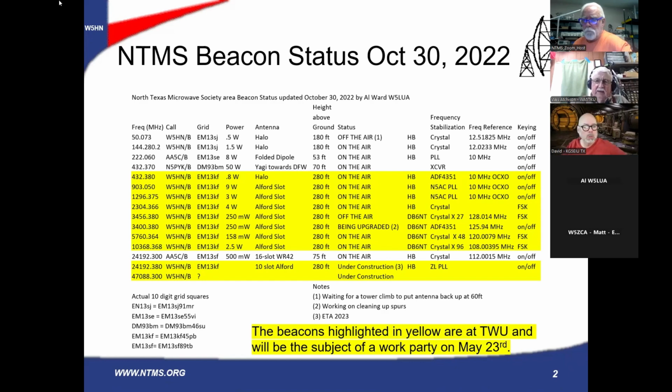I'll bring a notepad and I'll bring a tape measure, and we can make better measurements of those things for future mountings and so forth. I will do that. All right, Jim, carry on.